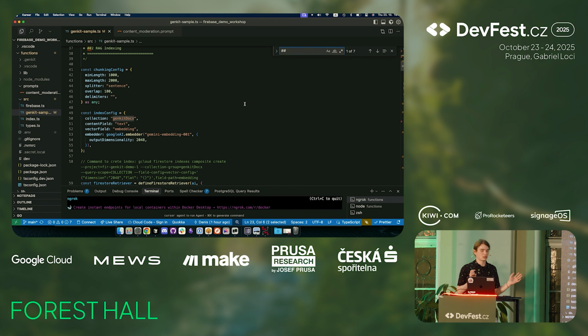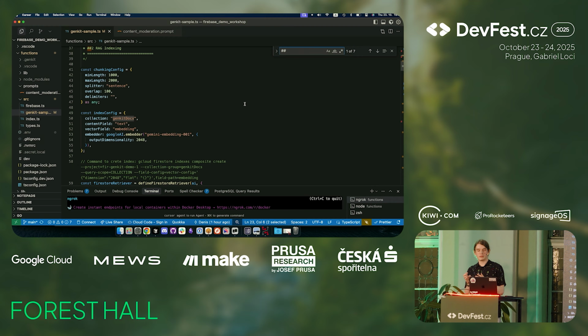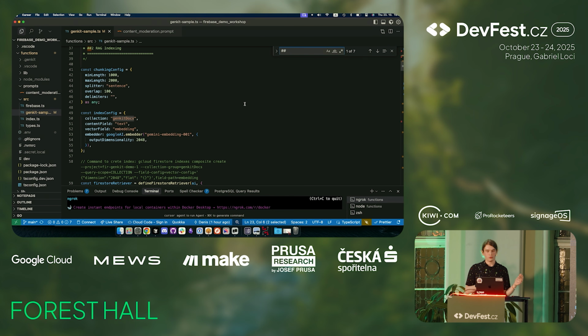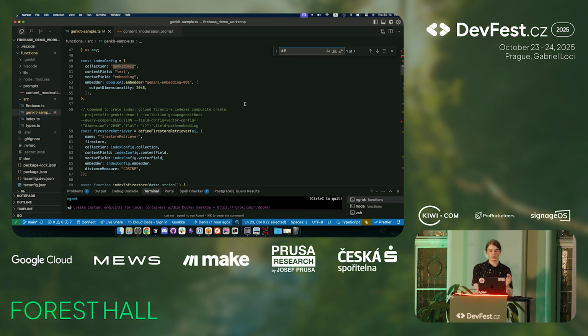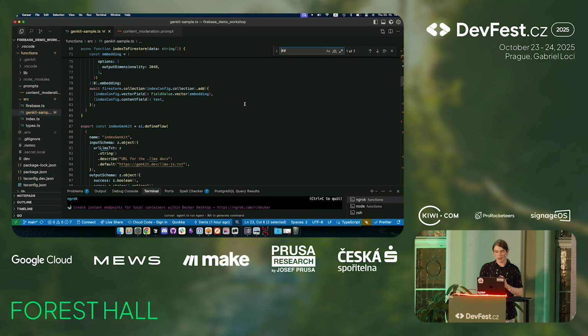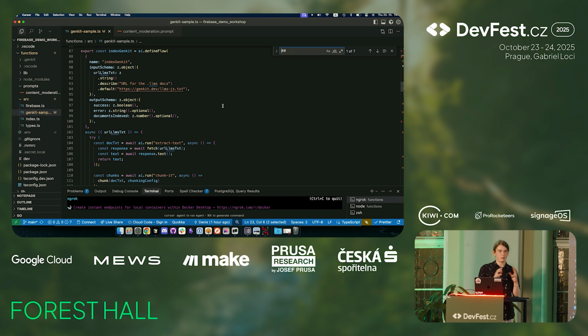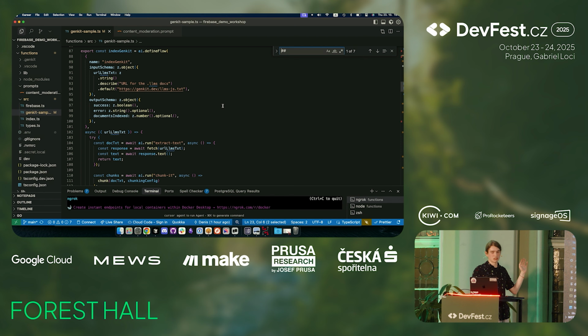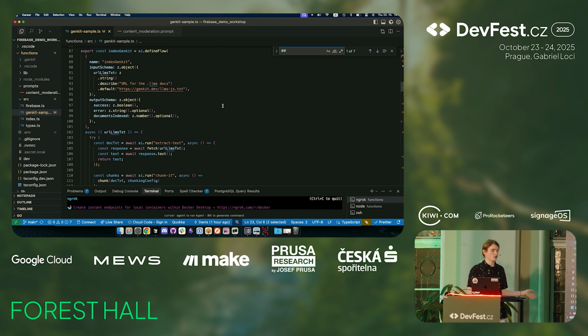What is important around this, we need to somehow make the content into something the model understands. So first, we take the whole Genkit documentation and actually scrape it. Genkit also supports the llms.txt format that is kind of running around the internet right now to have the documentation ready for the models, because Markdown is much more efficient than scraping the HTML and trying to make sense of it.